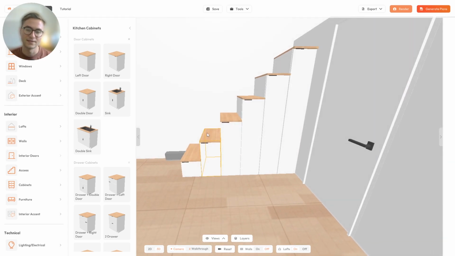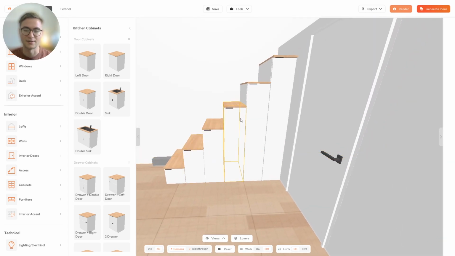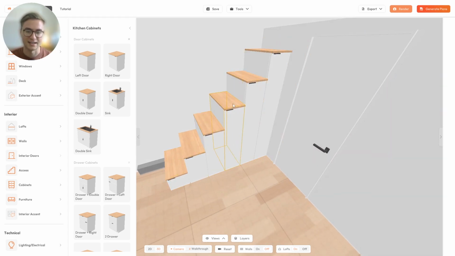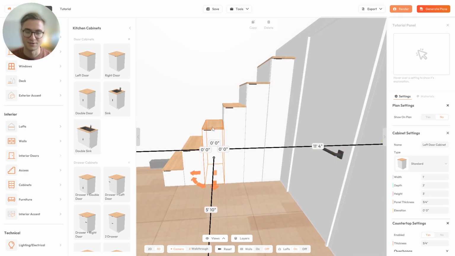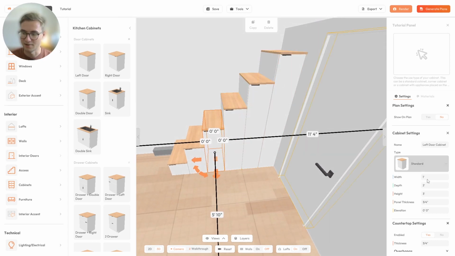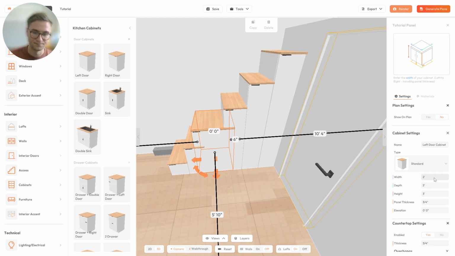So one thing, sometimes you might want to integrate a fridge or a bigger storage cabinet into your staircase, so that way you don't just have even doors, but you have a more intricate setup. You can actually use the cabinet tool to create more intricate designs. So for example, this should be a wider box and you only have a single unit up on top here. What I can do now, I can make this one here 2 feet wide, for example. There we go.